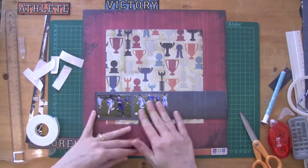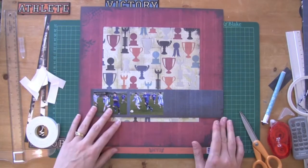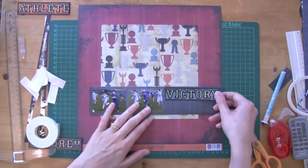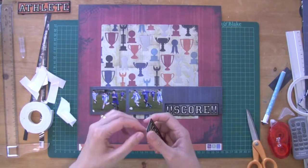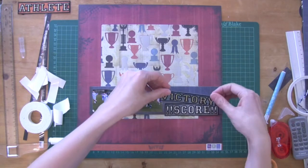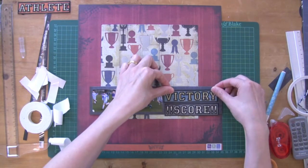So there's my blue panel stuck down, ready for the next stage. So now I know exactly where I'm going to place these stickers. I'm going to peel off the backing and stick them in place like this.